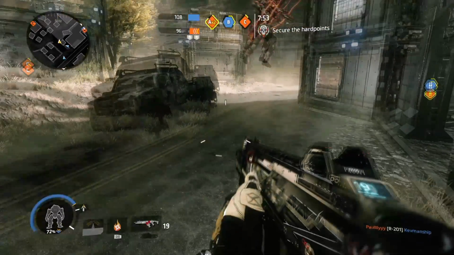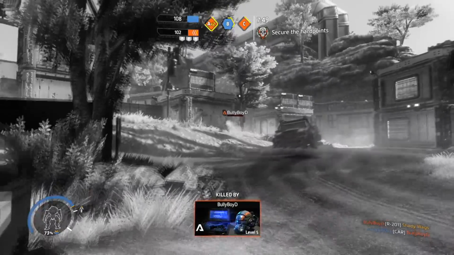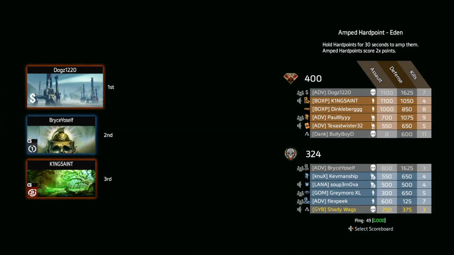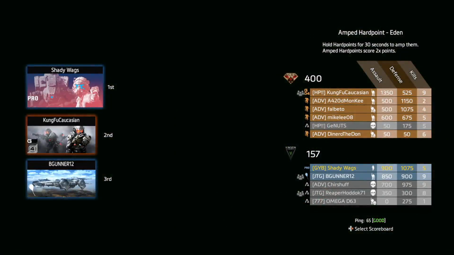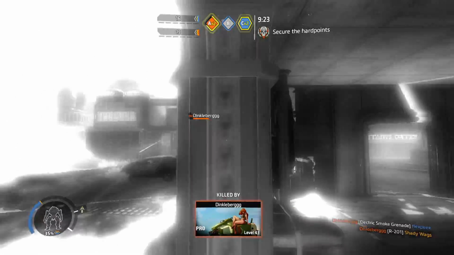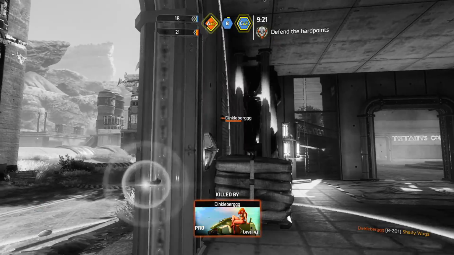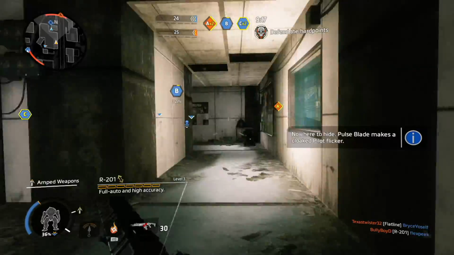This is Shady Wags with Got Your Back Gaming, and I'm going to be sharing with you some beginner tips that turned my game around in Titanfall 2, and it helped me to go from dead last to being consistently in the top 3. The biggest obstacle I faced with Titanfall 2 was adjusting to the speed of the game. I was coming over from playing Battlefield 1, and there's just no comparison in speed. It's like night and day.